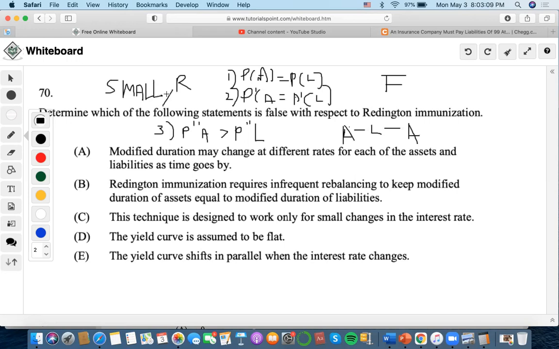Whereas full immunization is just any type of change in interest rate. And that would be easy to understand, easy to memorize, because full is like full like everything, so it applies to every interest rate. And Redington will just know that it's opposite from what full is working with.